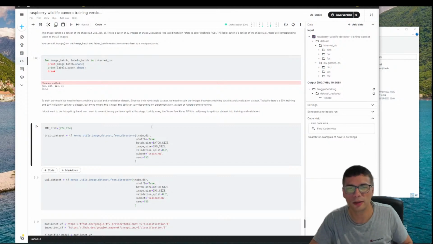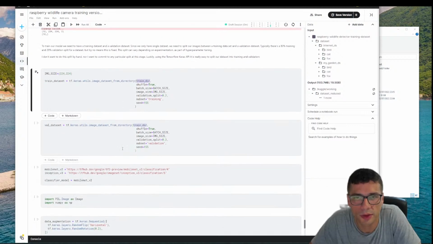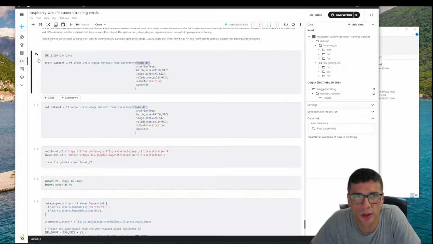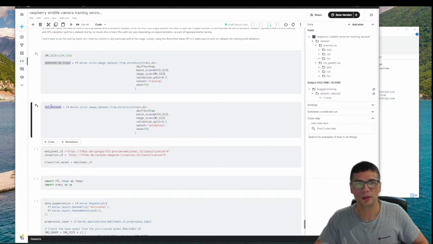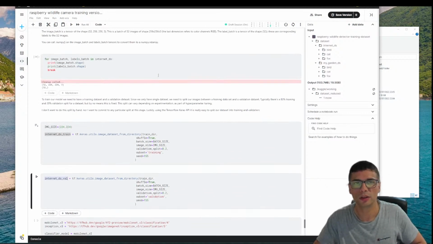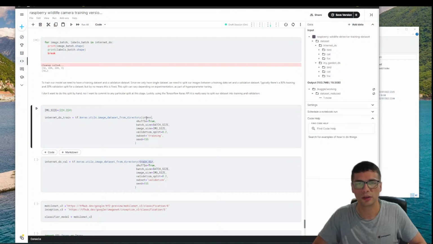And now here, okay, this is the actual one that's used for training. So internet dataset train, and then this one val. Okay, and then the paths.